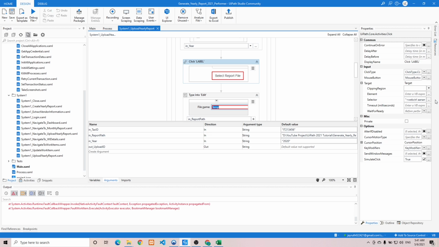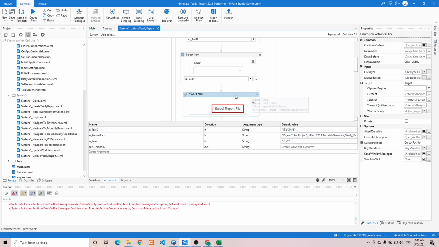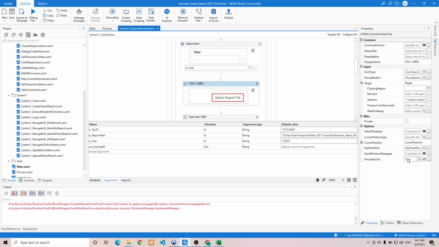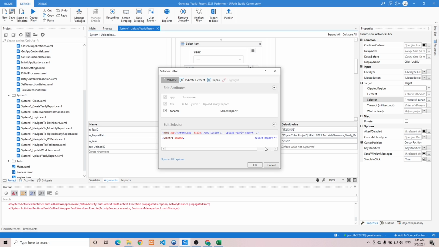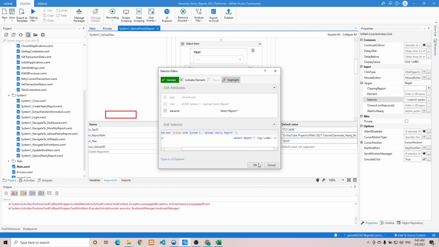Click. This one is set to true, but I did not click. Let me just validate the selector. Yep, this one should be good.